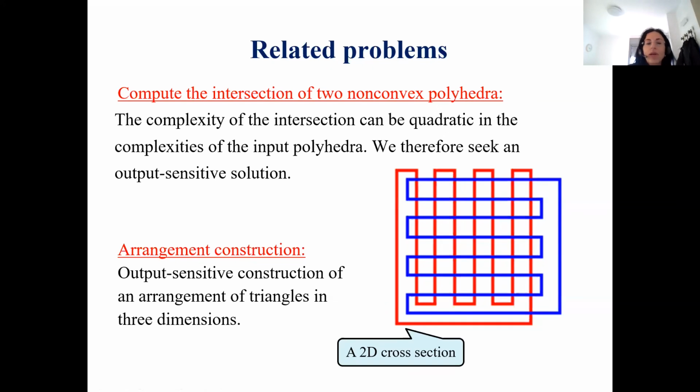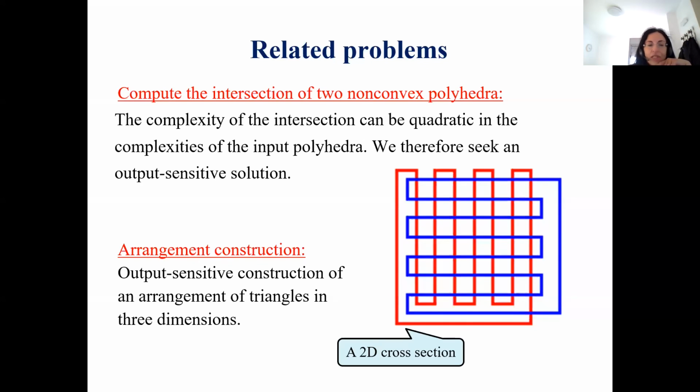Here too, what is common is to assume every polyhedron is given as a triangulation. All the faces are given as triangles, say, of the red polyhedron. And so we preprocess them into a ray shooting machinery, and then we shoot rays along the edges of the blue polyhedron.